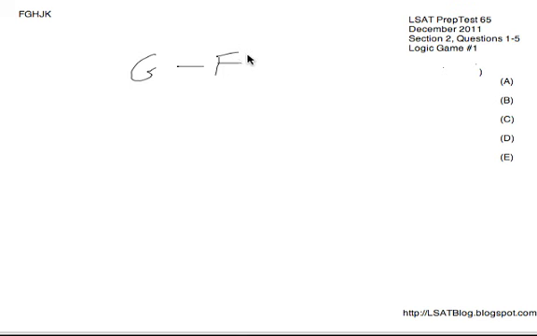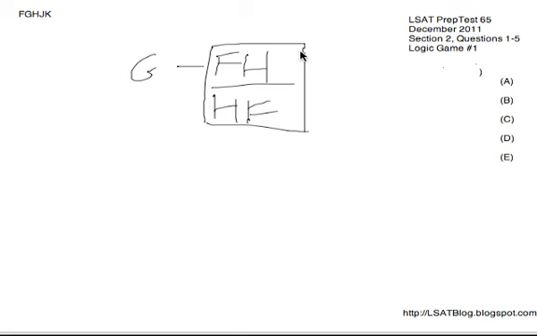Next rule tells us that F and H touch, so we've got F is with H, or H is with F occurring consecutively, meaning just in either order. So either it's FH or HF, but either way, those things have to occur before J because they are a unit. They occur together. Now the rule that I skipped, K is earlier than both H and J. So we've got K earlier than H, meaning that it's earlier than the FH-HF box. And also K is earlier than J. So here we have G and K are both earlier than the FH-HF unit, and K is also earlier than J. So this right here is our initial setup for the game.